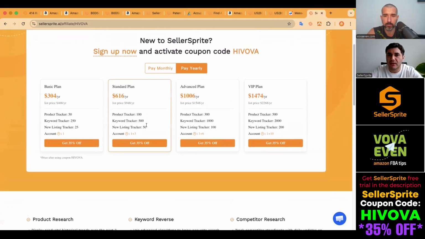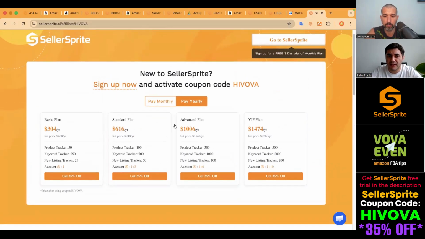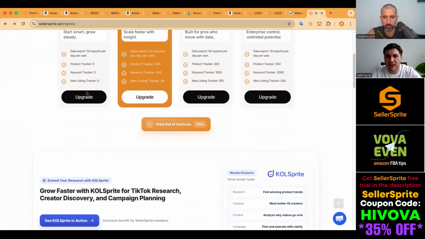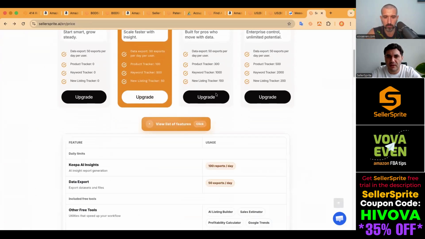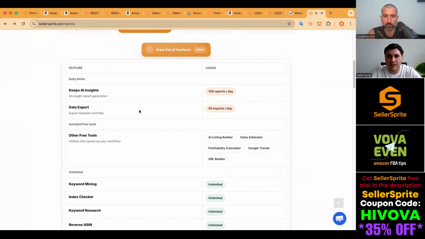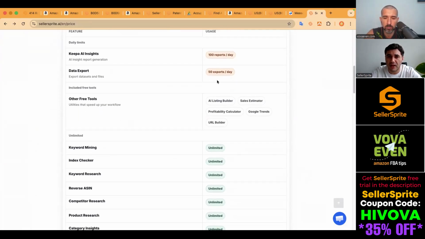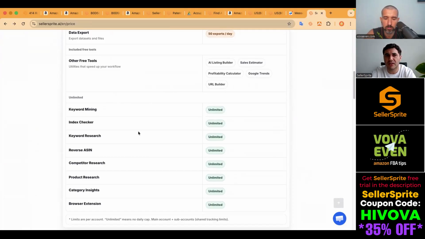Okay. What's the difference? We can go back to see the difference. When we come down, view the features. Here we have the features: Keepa AI analysis, 100 reports daily, data export, 50 exports daily. The rest of the other free tools are free for everyone, and you can use them unlimited.